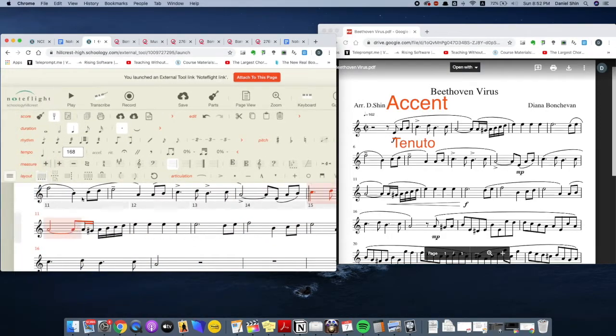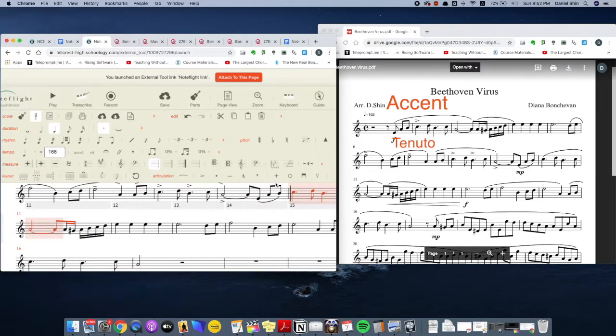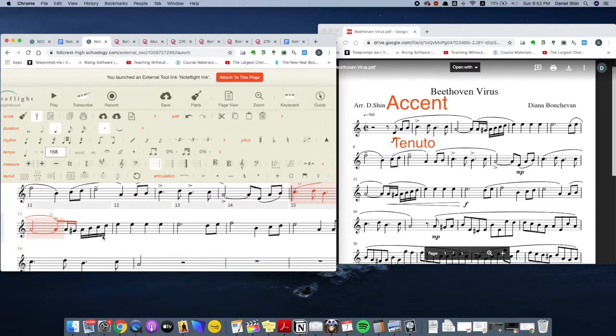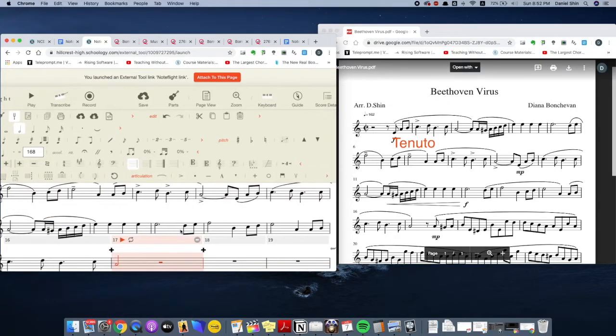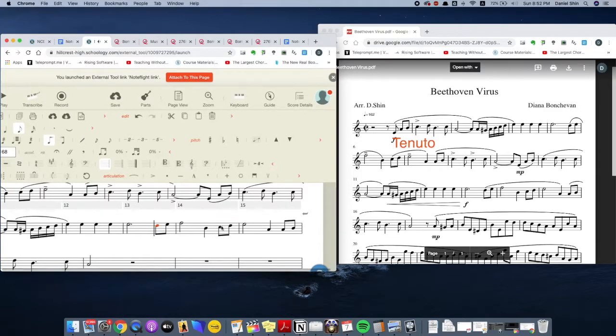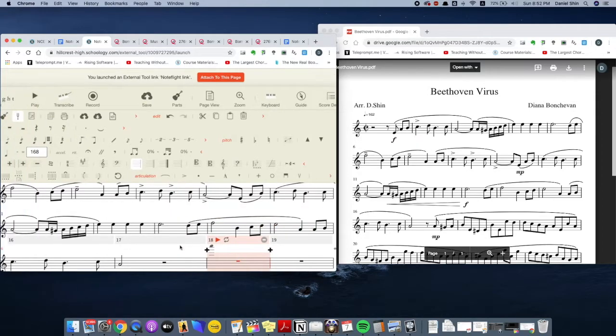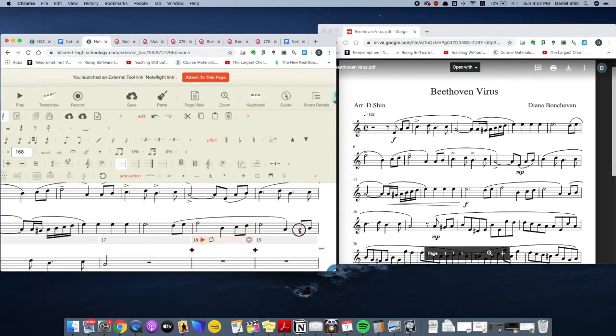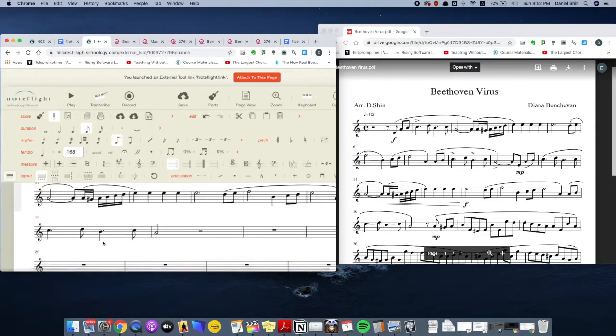If it's asking for tenuto, it just makes the music a lot more expressive. And articulation is one of the most important things as a performer. And it's not just for classical musicians either. If you're a singer in any genre, articulating is very important. Accenting certain notes, especially in jazz, we create what's called syncopation.